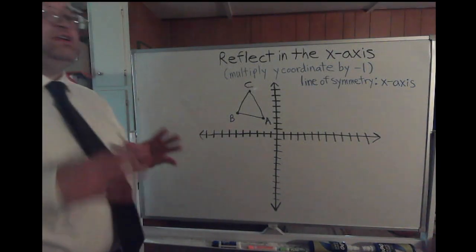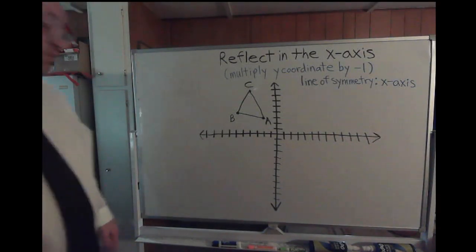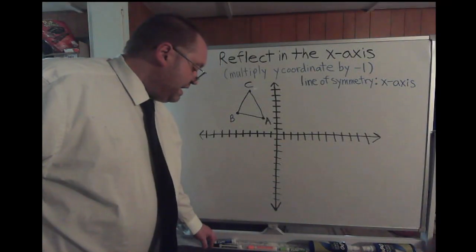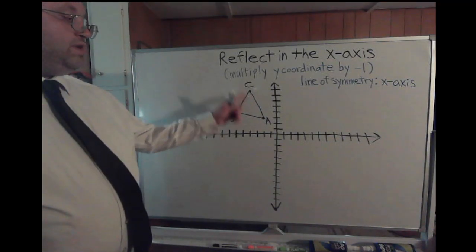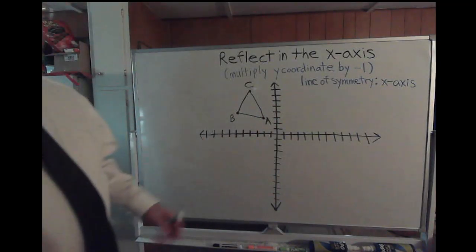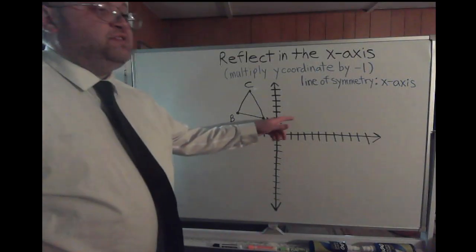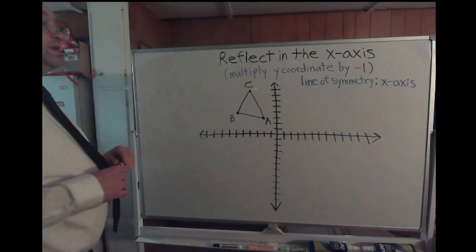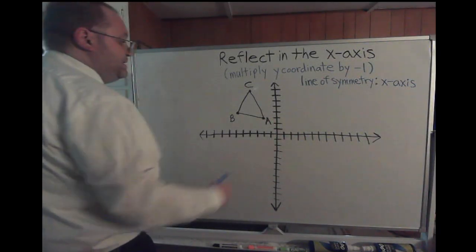So today we are going to talk about transformations by reflection. In this lesson we're going to talk about how you can reflect shapes which are made up of coordinates over the x-axis or the y-axis. In other courses, there's other ways you can reflect it. You can reflect it across a line at the origin, at y equals x, and so on. But in this course, we're only going to talk about reflecting across the x-axis and the y-axis.